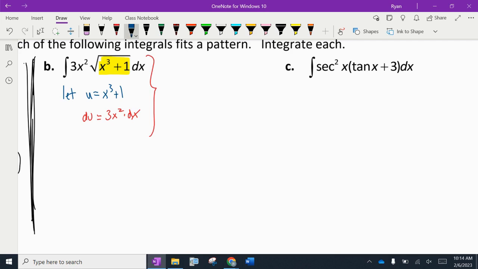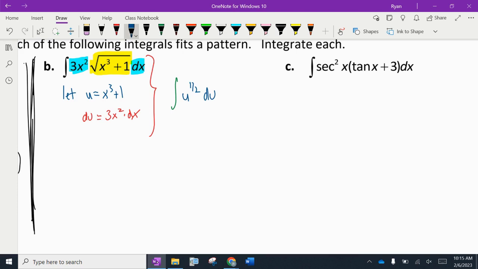So can you rewrite that original integral with this information? I'm going to highlight a little bit more in yellow. It's all of this stuff square rooted. So isn't that really u square root, or u to the 1/2? That's what the square root means. And then this other stuff we have in there, thankfully it's in there. If it wasn't in there, we'd have some issues. Thankfully, the 3x squared is in there with the dx. Well, 3x squared dx is du.